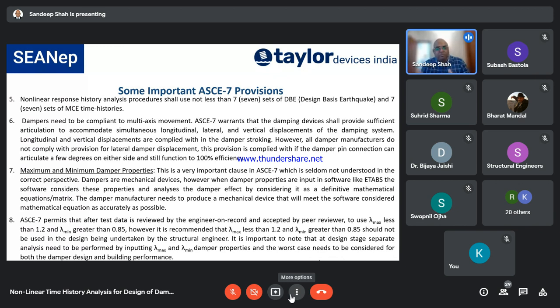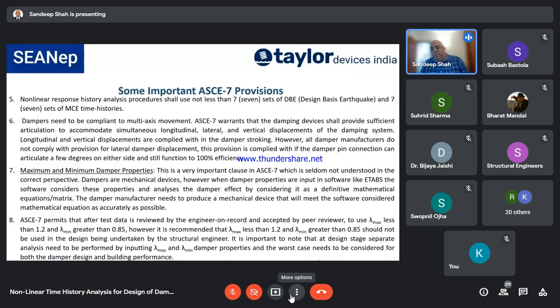Now, for velocity dependent devices, what property varies? The property is the C value, the coefficient of damping. Varying it by 20% higher gives you the force capacity of the damper, and varying it by 15% lower gives you lambda minimum, and that gives you the damper stroke capacity.